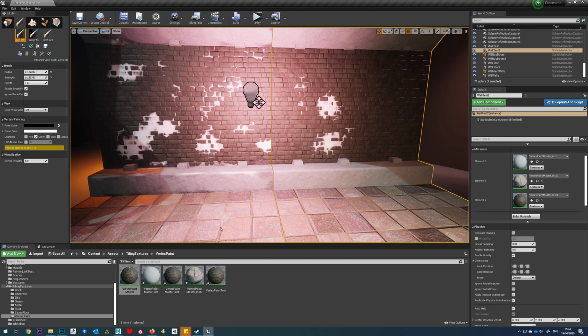And here we know this is the roughness base, so we'll call this roughness base.